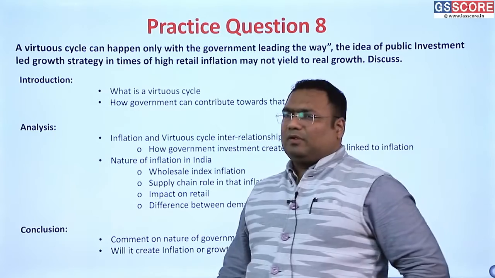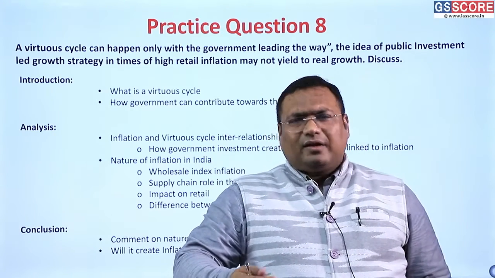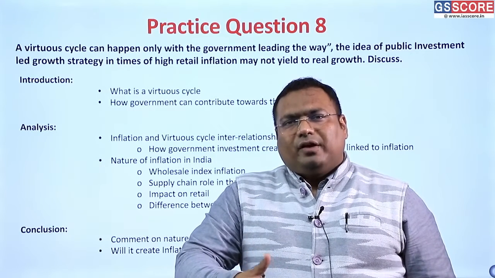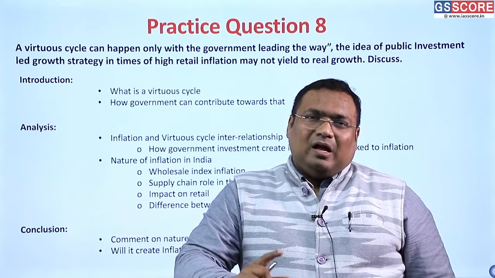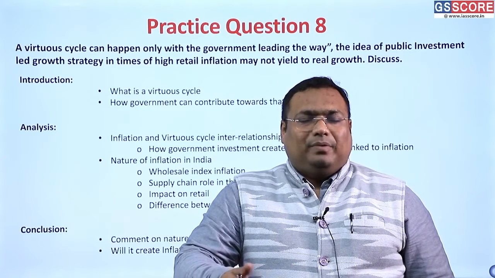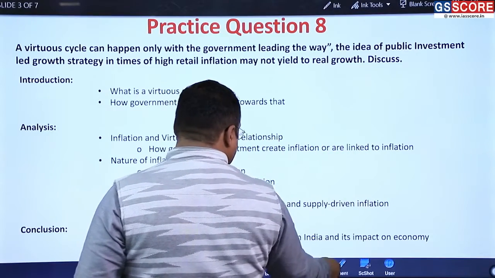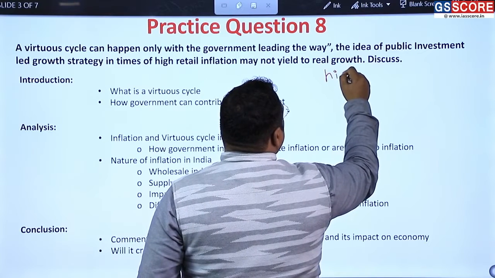Example of a virtuous cycle: let us say the economy is having a very good growth. Because the economy is having very good growth, people have more income. Because of more income, people then... let me make a flow chart and explain very briefly. Let us say you have high growth.